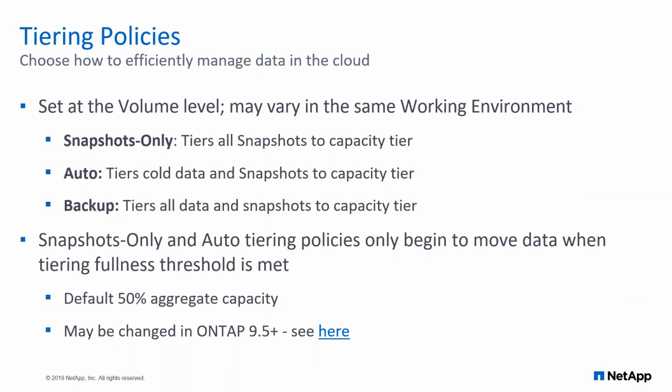I also get a lot of questions about this. The way I think about it is, if you have disks in an aggregate that are already provisioned, it makes sense to use them, right? Why would you put data into your capacity tier if there's tons of space in an aggregate that you're already paying for? So that's the reason why that's in place. If you want to tier a ton of data, my recommendation is keep your aggregate really small, which is super helpful anyway, because that just makes everything cheaper.